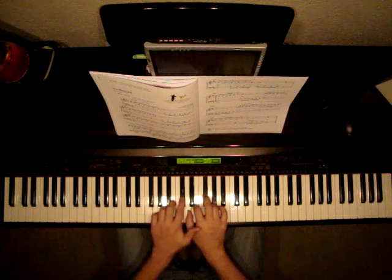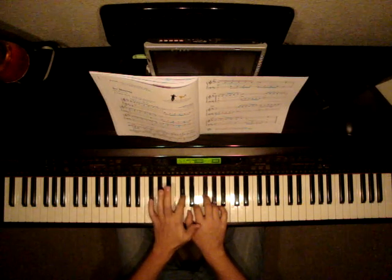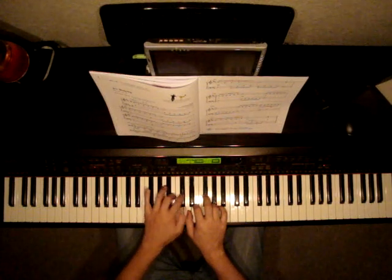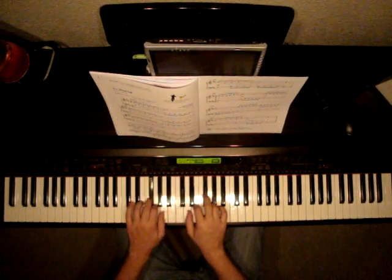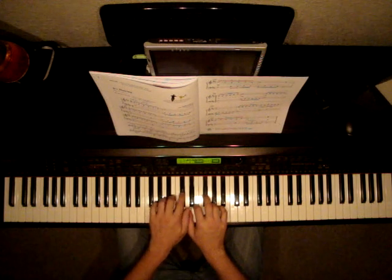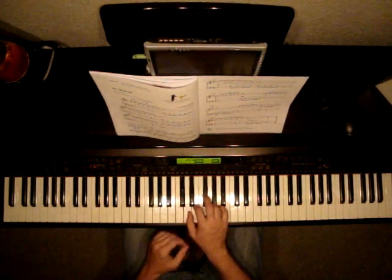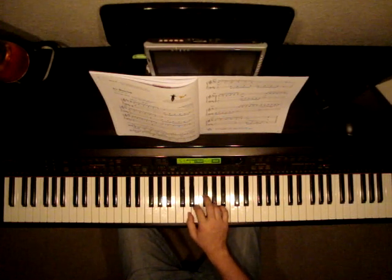Your left hand is going to be starting in an interesting way. Put your second finger on C sharp, third on B, and we're going to be crossing under with our thumb to A, like this. And we're going to do it again in the next bar. So be ready to do that. Maybe you should practice that by yourself first before you start the piece.